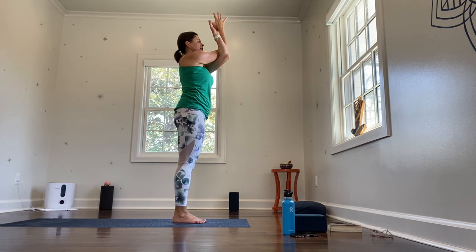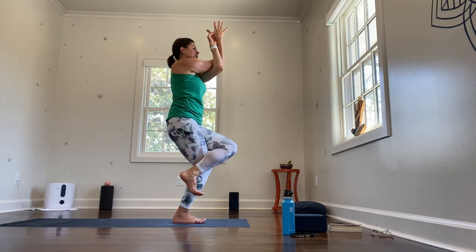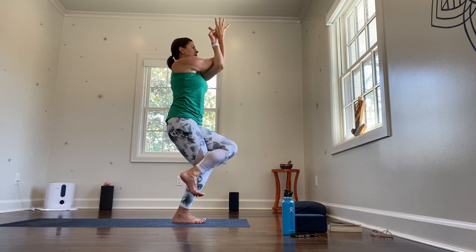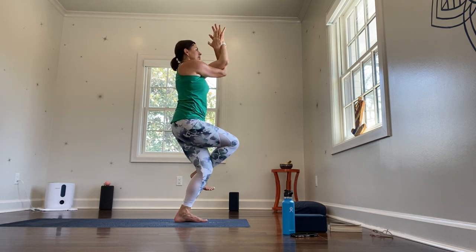Release. Left side, eagle. Left arm under. Left leg over. Find eagle in your body right now. Seeing what's possible when you stay grounded, present on your mat. Be curious about what's here for you when you discipline your mind to stay in this moment. Release. Again, right side, right arm under, right leg over.